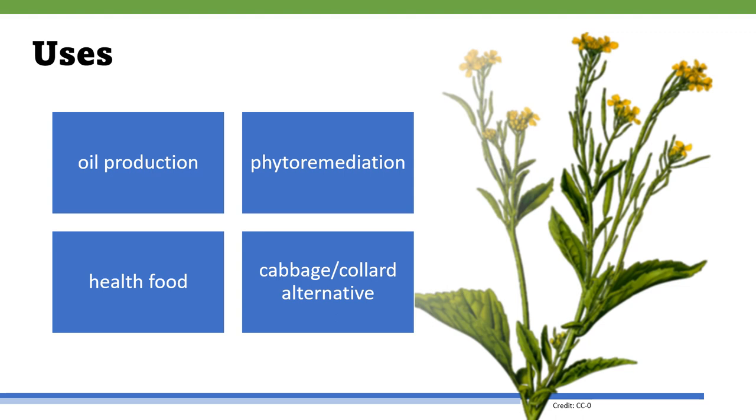Chinese mustard is good for the immune system due to high vitamin A and C concentrations. It is also rich in vitamin K and therefore good for bone health as well. It is beneficial for heart and eye health due to the presence of flavonoids, beta-carotene, lutein, and zeaxanthin. Consumption may help protect against free radicals and oxidative-related stress. In addition, this plant contains glucosinolates, which are effective in the treatment of microbial infections and fighting against cancer. Along with its edible benefits, Chinese mustard can also be cultivated as an oil yielding crop — its seeds contain 30% to 45% oil and are a primary source for canola oil. Additionally, Chinese mustard has the potential to treat heavy metal pollution by phytoremediation.